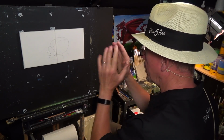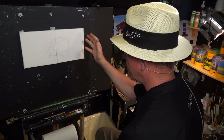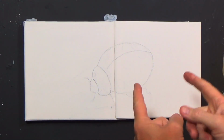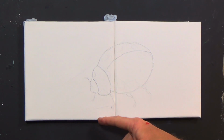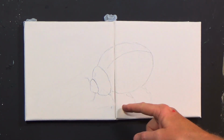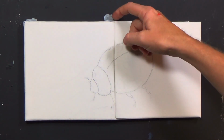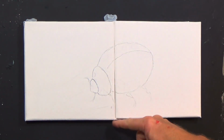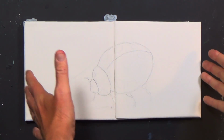Okay, without further ado, let's go straight on to the canvas. Now, I've already pre-gessoed this. You can see it's two canvases stuck together. This is a 20 centimeter by 20 centimeter, and another 20 centimeter by 20 centimeter, and I've put them together and secured them with a couple of staples, because I wanted this long canvas.